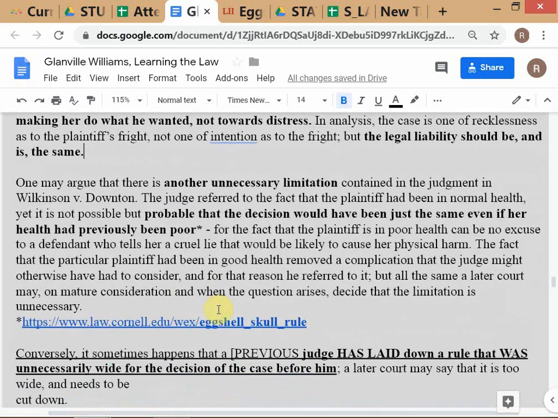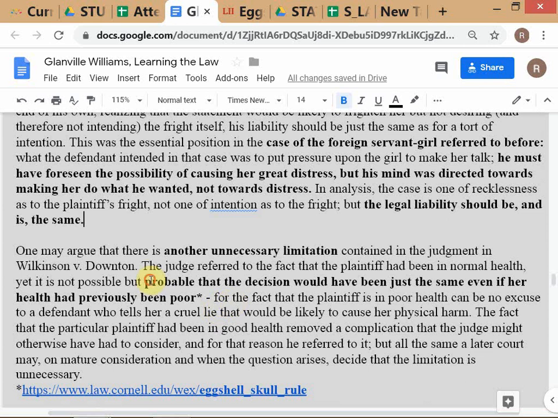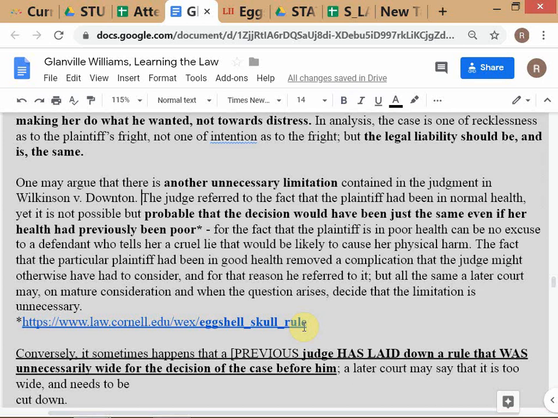One more point that the writer is talking about in Wilkinson v. Downton is all the ways in which the rule is probably too narrow. It can be made a little bit wider. One is what they did in Chavia versus Sweeney, that is also including reckless action. Any reckless action that causes physical harm, or mental harm and then physical harm, that person should also be held liable in the same way that a person who did it intentionally is held liable.